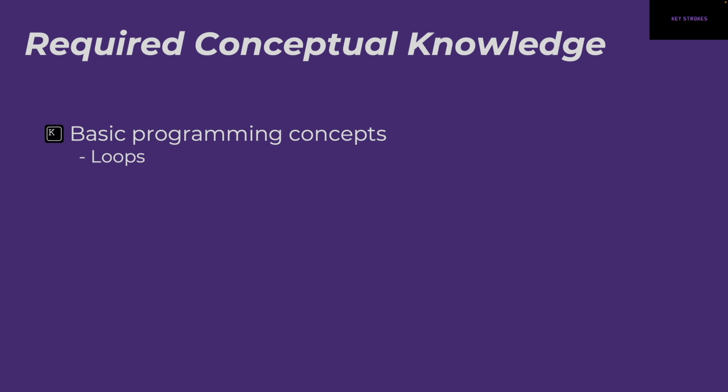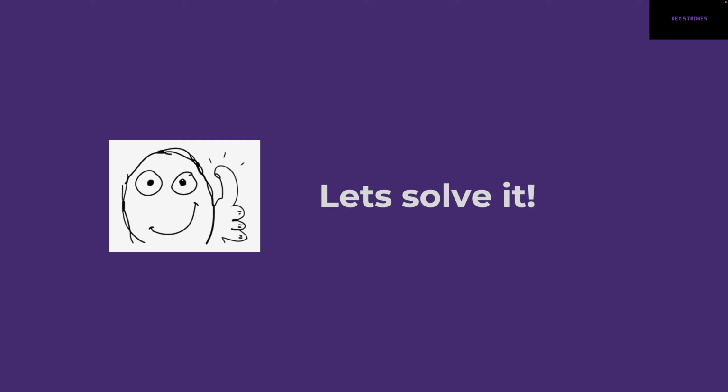So let's see what all concepts we need to know to solve this problem. The first one is simple basic programming concepts. In this case, it will mostly be loops. Then as for data structures, we'll need to know how to operate and work on a linked list. This should be a pretty simple one, which should require simple math.